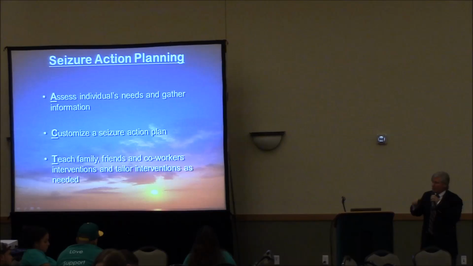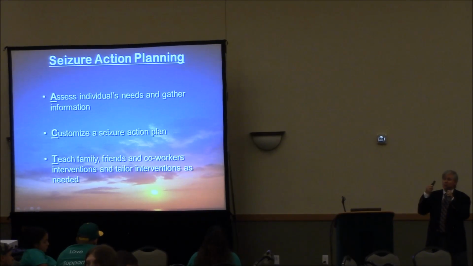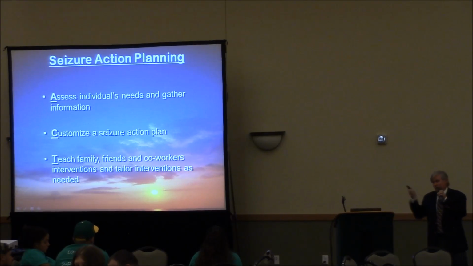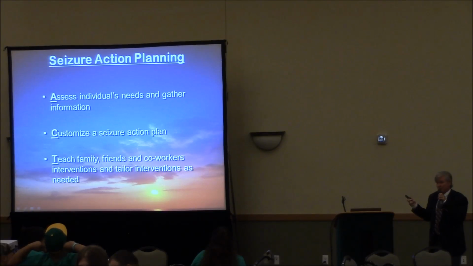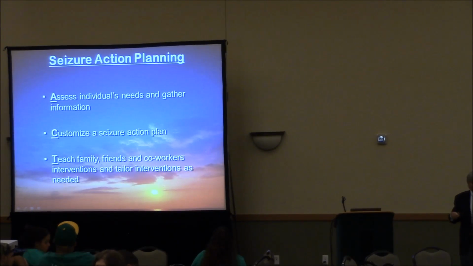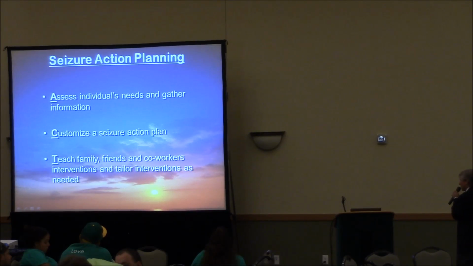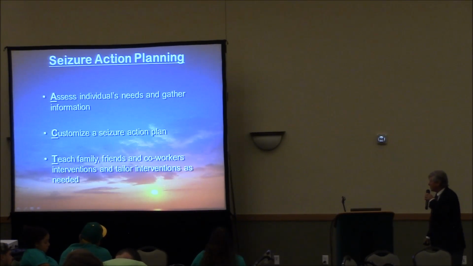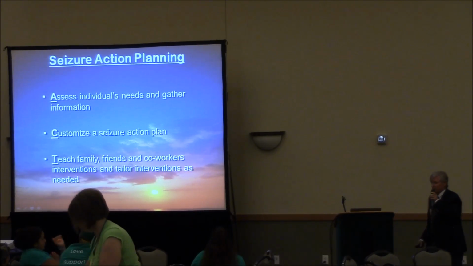But there are other caregivers who may not be very good with that, or may even be frightened by the fact that you say, my son or my daughter has a seizure disorder or epilepsy. So what we ask you to do is develop a seizure action plan, not only for yourselves, not only for grandma and grandpa, but also for other caregivers who might be involved with this particular individual. And the first thing in seizure action planning is to assess the individual's needs and gather information.